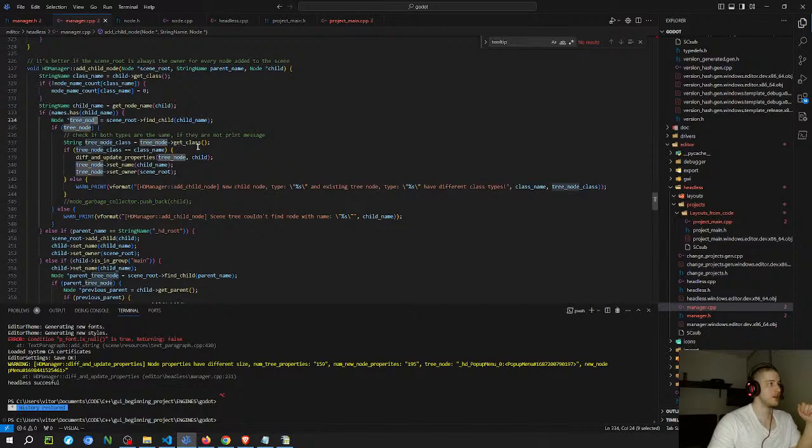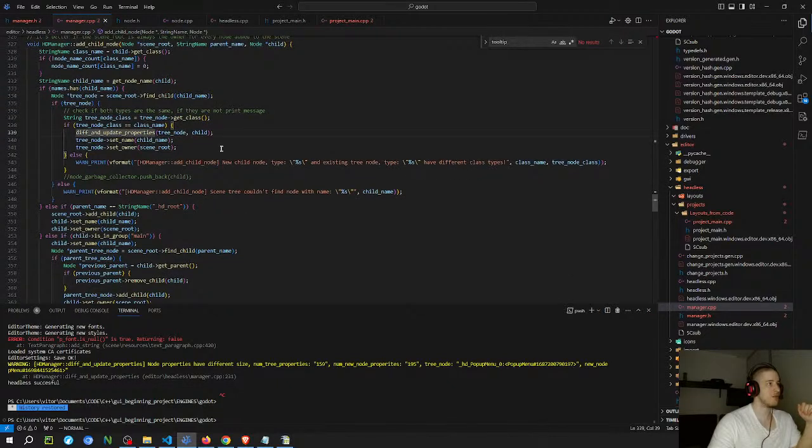And then here I'm basically comparing the node that already exists on the tree and the node that was supposed to be added, because I want to update the properties of the one that is on the tree, which is the stuff that I was talking about. If I put a Boolean variable here, I can do a check to see if the node is supposed to be updated or not. So let's say I put a Boolean variable that is a property of the node class.